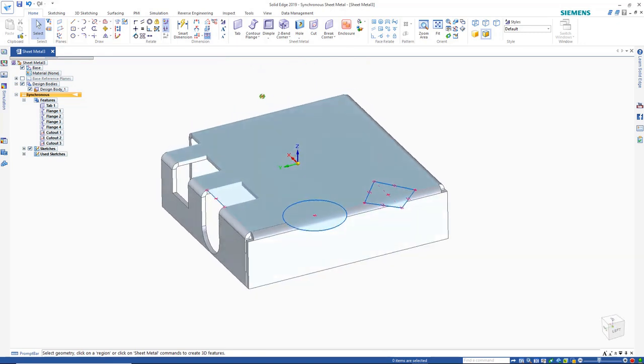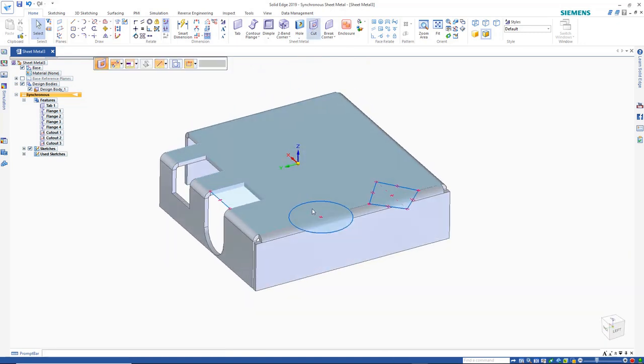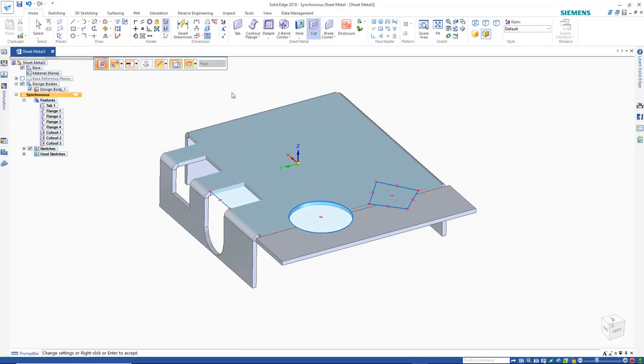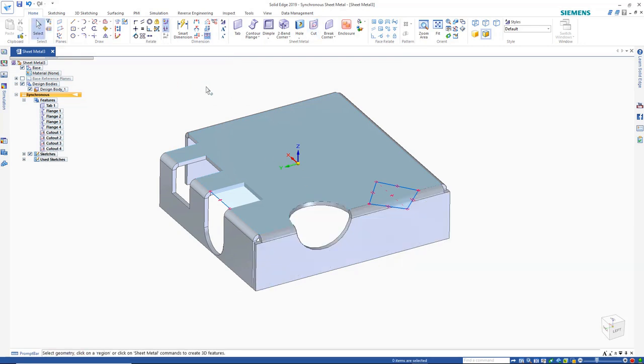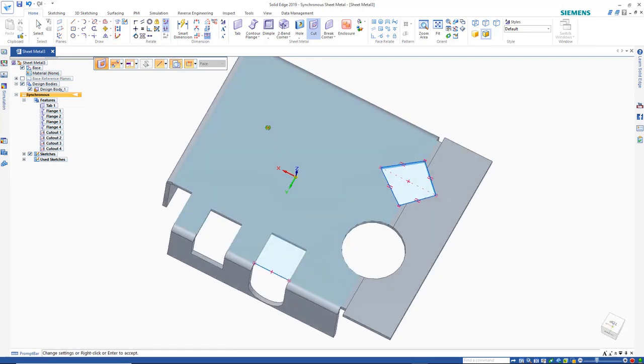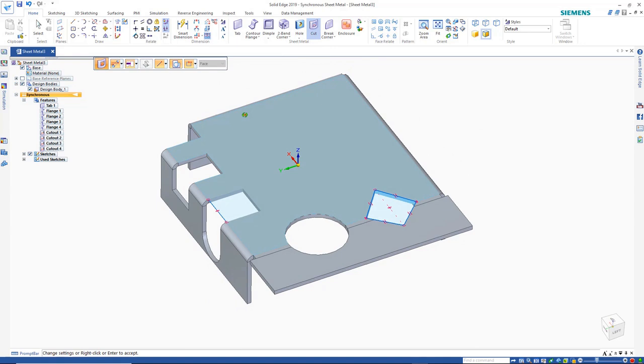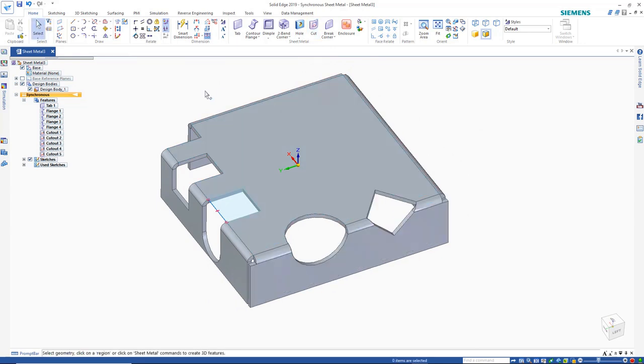And I'll go back to the next cut, and it's just a circle, pick those 2 regions, right mouse click. And again, I missed my option, so I want to do wrap cut. That's what I want. Right mouse click to accept. And I'll do this last cut here, pick these 2 regions, grab my option, wrapped cut, right mouse click, see what that looks like, and right mouse click to accept.